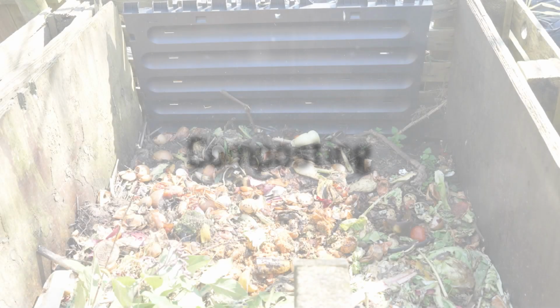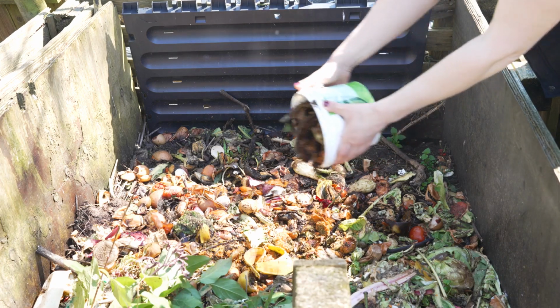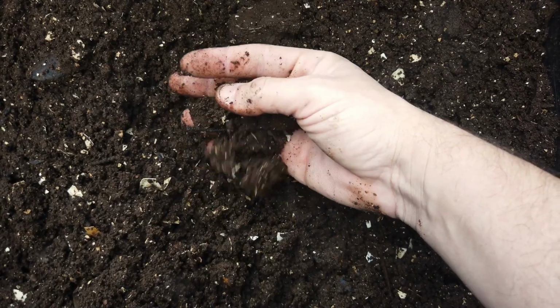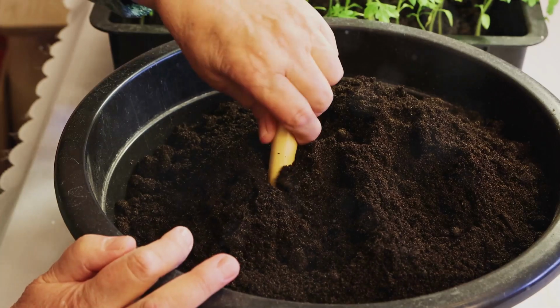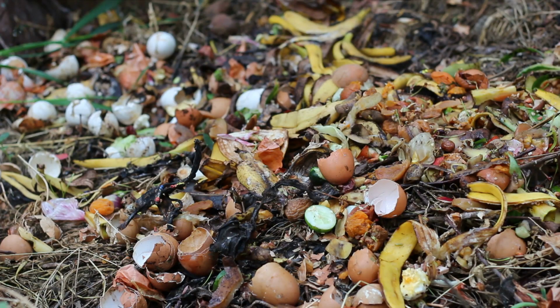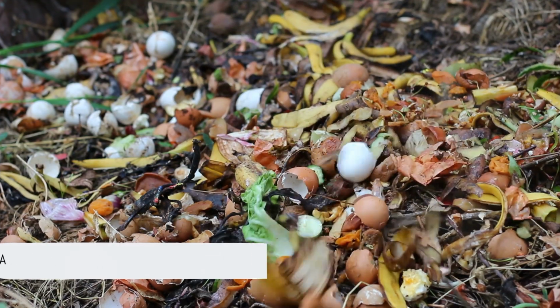Let's turn waste into wealth with composting. Composting is the magic trick of homesteading, transforming what might seem like useless kitchen scraps and yard waste into black gold for your garden. It's a simple, natural process that reduces waste and improves soil health, enriching it with nutrients. This boost in soil fertility leads to more productive plants, and all without a single chemical in sight. It's nature's recycling program right in your backyard. Remember, a rind is a terrible thing to waste.